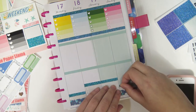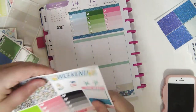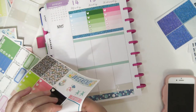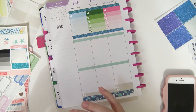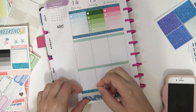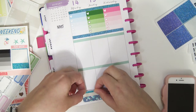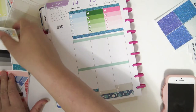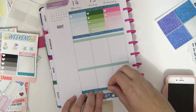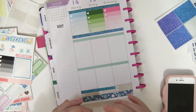I really like this paper. This is from when I got a sample of matte vinyl paper from a company, and I tested some stickers on it, and the colors come out so amazing on this paper, and this paper just feels so nice when you touch it. It's incredible, but it's really expensive. It's more expensive than glossy paper, which is pretty crazy because glossy is pretty expensive, but it just feels so cool.